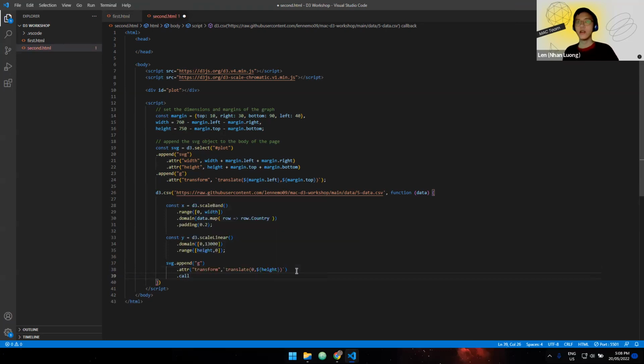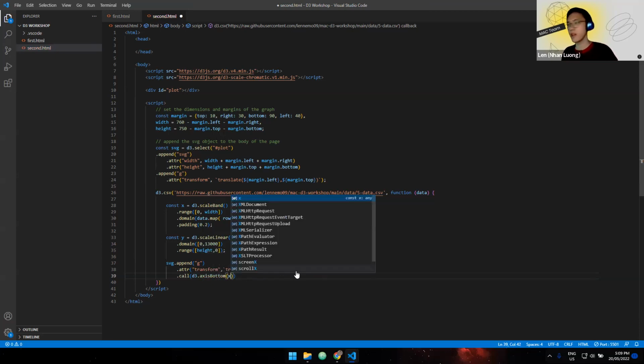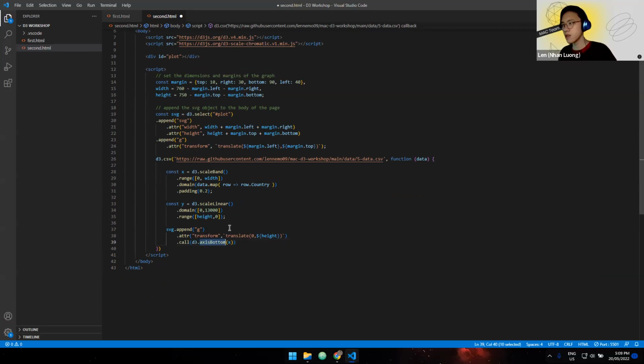To create the axis, the function is called call. It will call this function here. It calls the constructor for axis bottom, and I pass in x, which is the scale. What it's doing is creating an axis bottom using the scale that I've created.